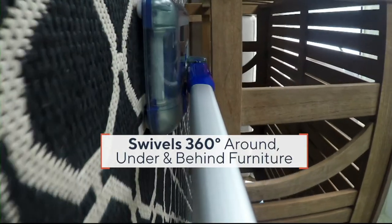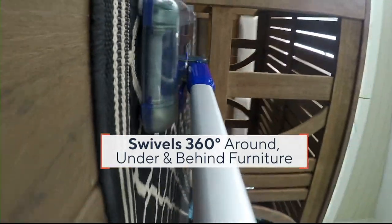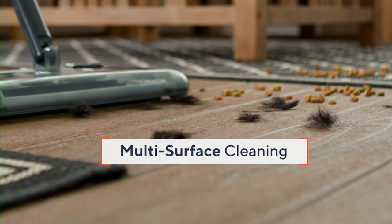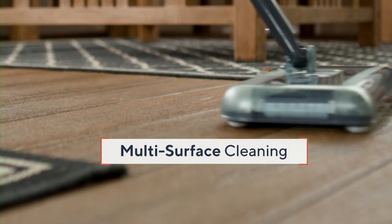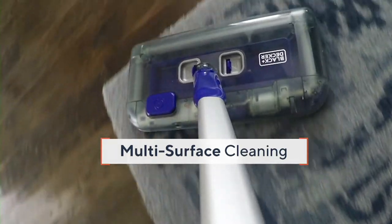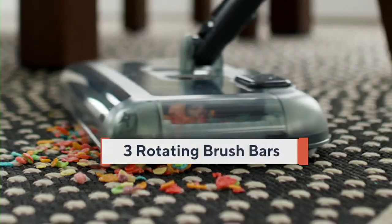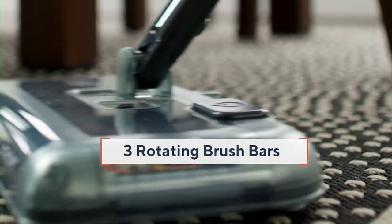But I love the fact that it is truly fully featured. It swivels 360 degrees. It's going to go underneath your furniture and behind your furniture. It's going to clean up all the pet hair, the dog hair, and I love that it's a multi-surface cleaner. Just like in my living room, I went from that hand-knotted rug, to the throw mat, to the hardwood, no problem at all.